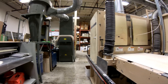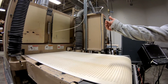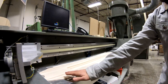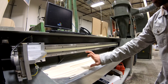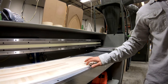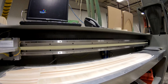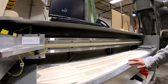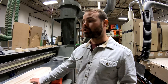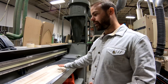So this is where we actually give the profile to the core. This is a large CNC sander — basically there's a big sanding belt inside this machine. Depending on how we've spec'd out the profile of the board, that sander drum will actually rise and fall to give the core its profile. So you can see this is a fish — this is the outline of a fish and this is the profile given to the fish. The board goes in at full thickness, you know, eight or ten millimeters thick, and that machine gives it that nice profile that really determines how the board rides.